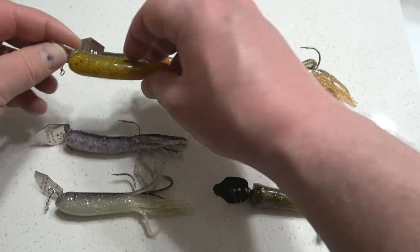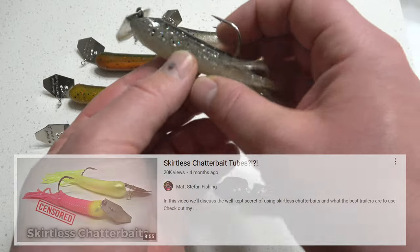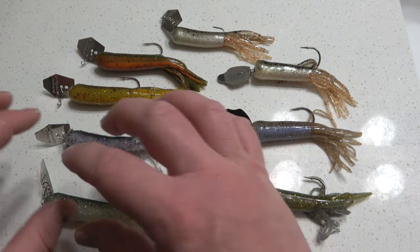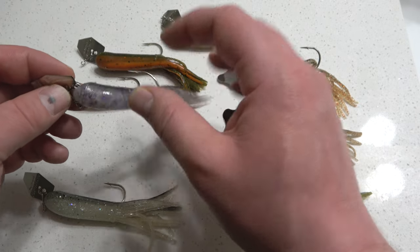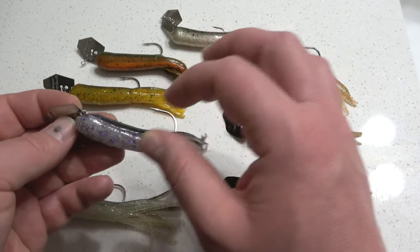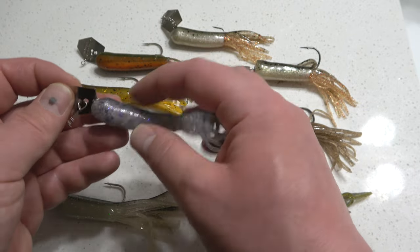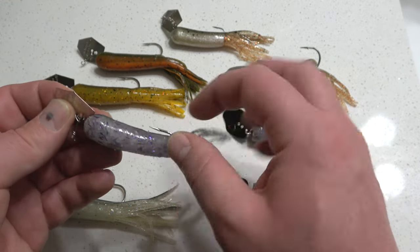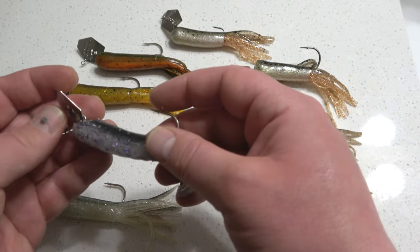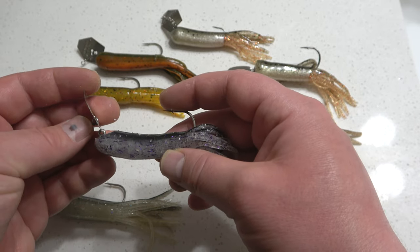What I did with the original Z-Man — I kind of went with what Matt Stephan did. I basically sliced off the tip of the head of the Extreme Bass Tackle tube and just slid it on, using some crazy glue to keep it secure around the edges of the tip. Because after you catch a few fish, it's going to get beat up and may start to slip off the jig head. So that's one way of rigging a Chatterbait tube — take some scissors, clip off the top on a 60-degree angle, and then slide in the jig head.